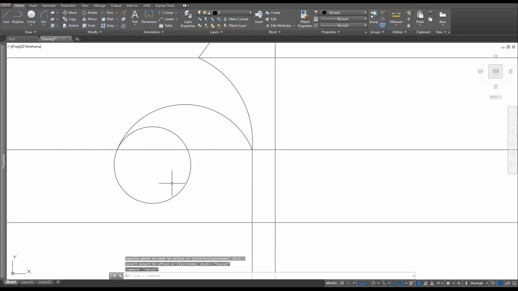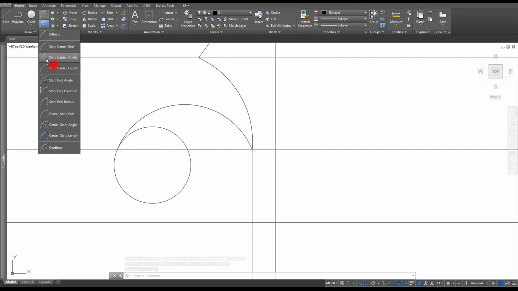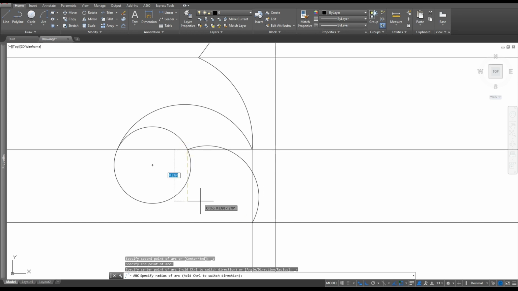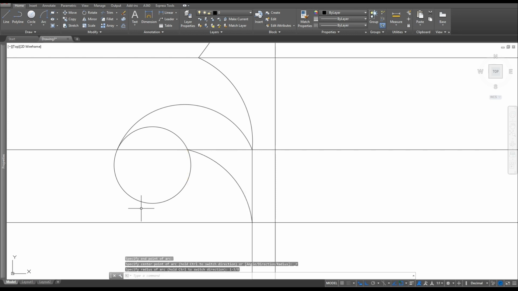Okay, so now I need to go ahead and create the arc that's going to here. Back to my start end radius. I'm going to start at this intersection. I'm going to end at that intersection. And now my radius for this one, 1 minus 3 divided by 8. So now that I have those two there, I'll go ahead and do a little trimming. I'll use the trim command. I'm just going to hit enter to bypass. And now I know I have to take off that part, and I can get rid of the lines that are in between here.